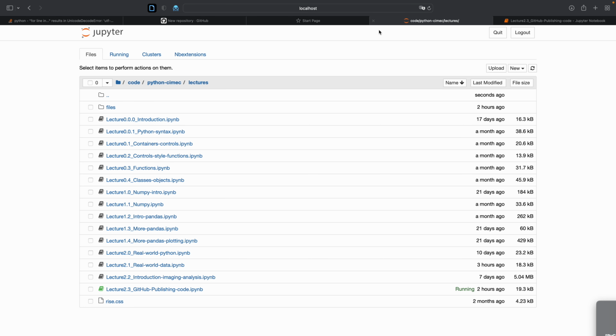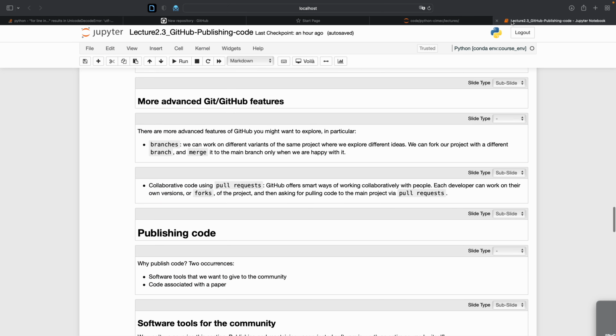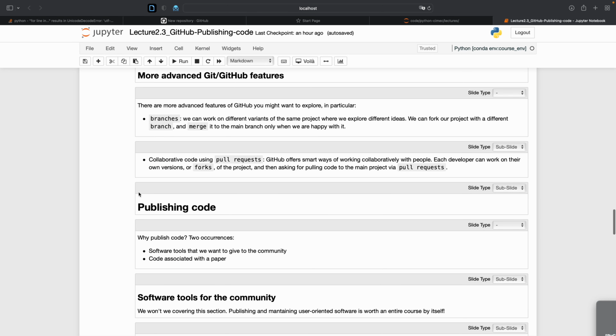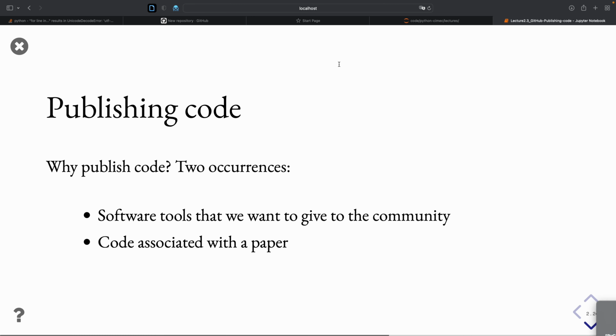Yeah, and speaking of this, moving to more sciencey kind of code, I wanted to have one last part of the lecture, which won't be very practical, but just to talk a bit more about some important things to keep track of if you are planning to at some point publish code of any kind.